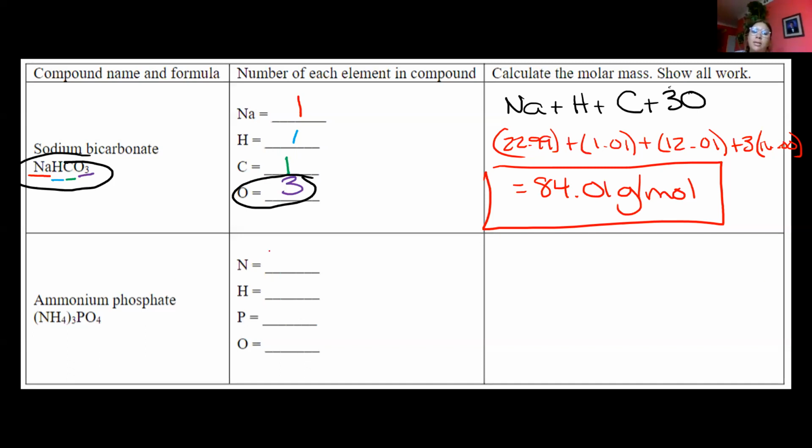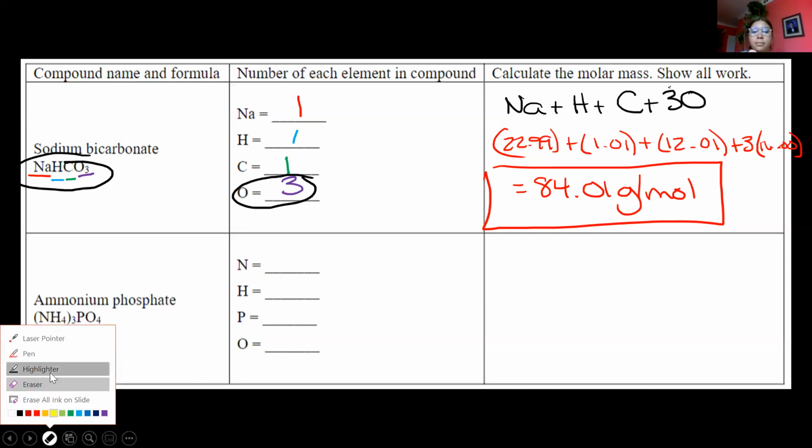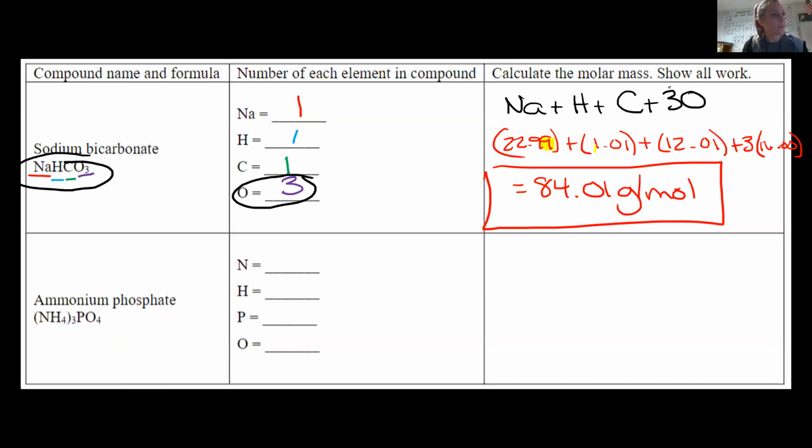We're adding, so we have to line up the decimals, and then it's the last decimal place they have in common. So if we have this here, this has 2 places past the decimal, 2 places past the decimal, 2 places past the decimal, 2 places past the decimal. Therefore, this has to have 2 places past the decimal.